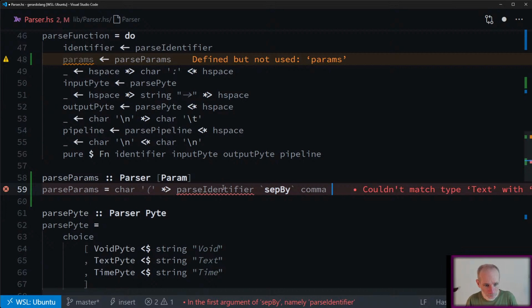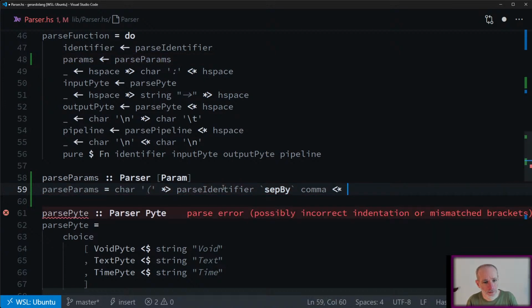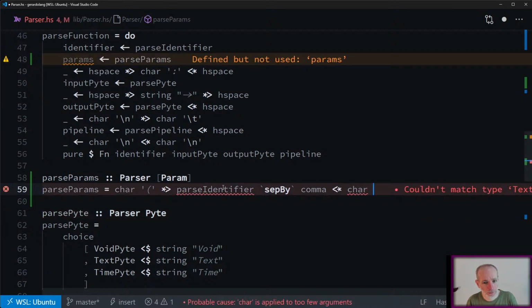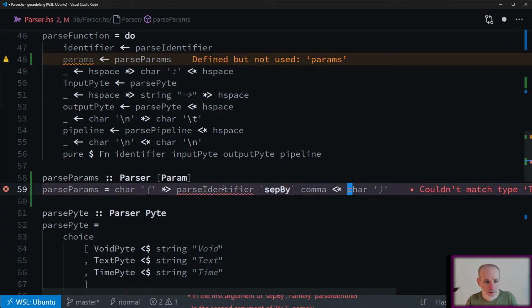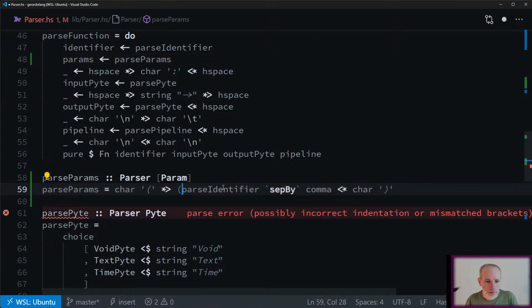Okay, so a whole bunch of those things. And then we will have a character which is closing bracket. So parse identifiers on its own is no good.